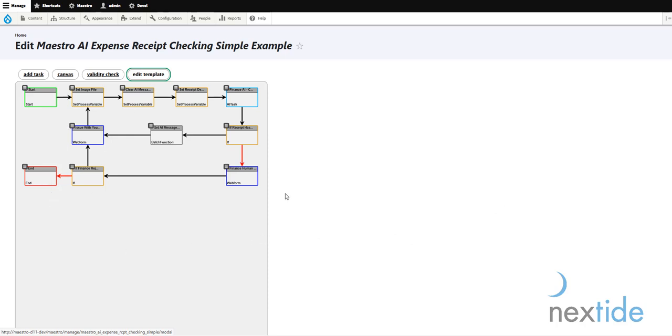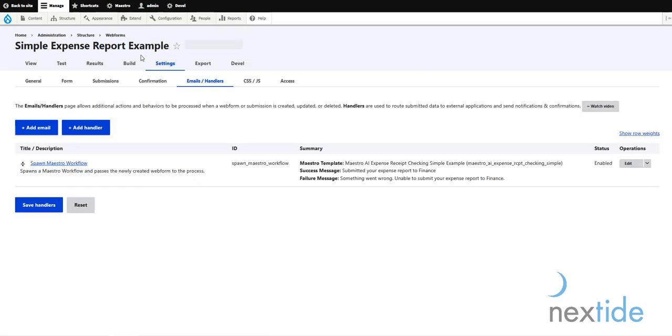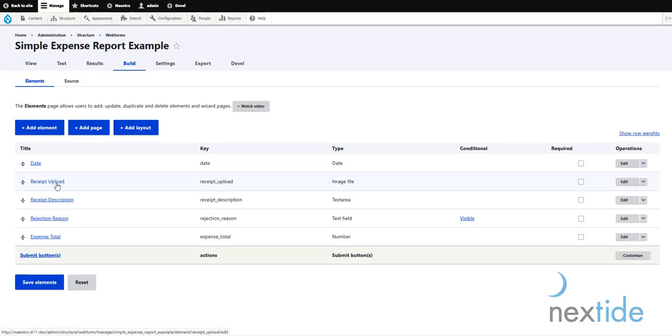It's a very brief and quick description of how this workflow works. And we do have another example workflow called the complex workflow example. That one in particular will have another video, and it is where we actually show how you can use another looping mechanism to use multiple, if we go back here, multiple receipt uploads.